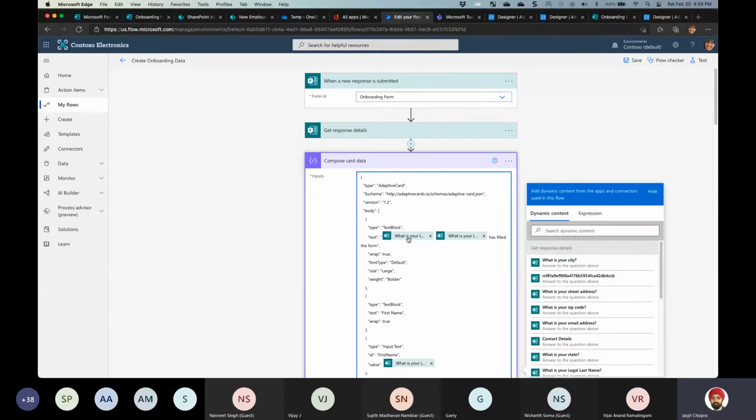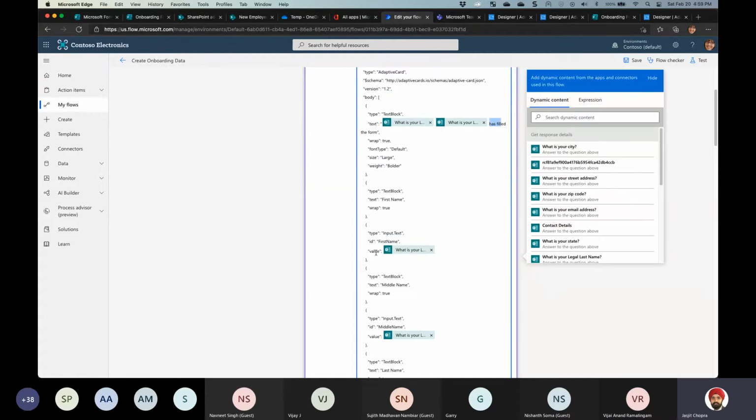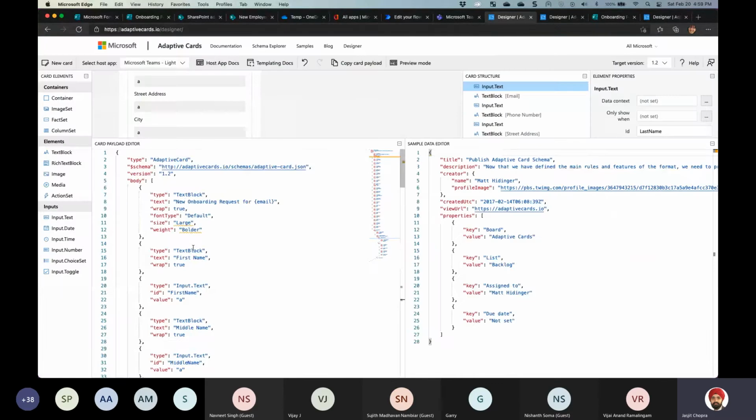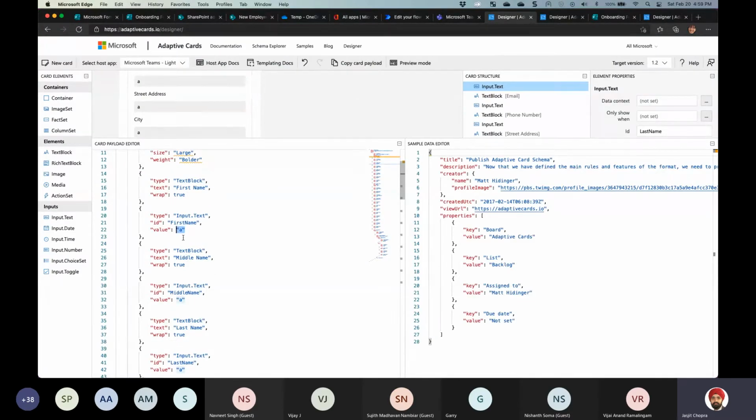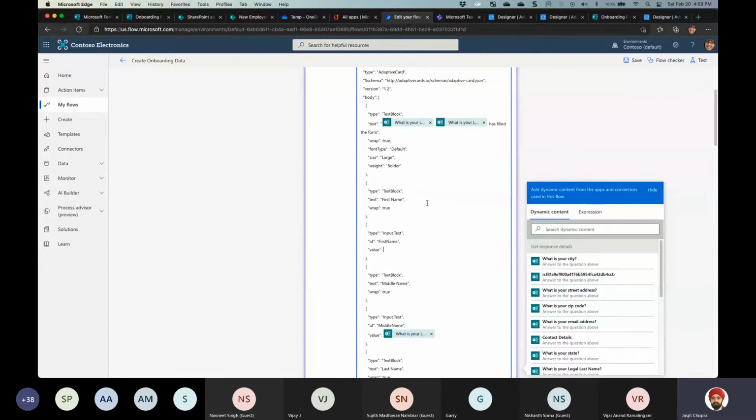So wherever I have the text, this is where I put in the dynamic data that the user has filled in the form. And remember where everything was value A over here, all the values like A, I picked that up, removed the quotes and started putting in. So this is my first name. So this looked like this when I actually pasted it. So I'm gonna remove this A from here.